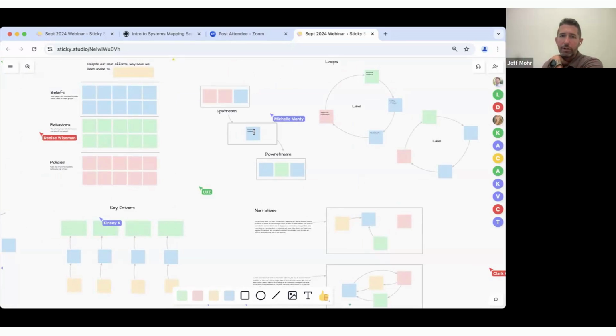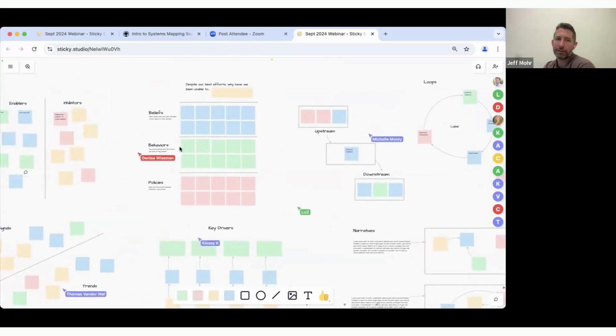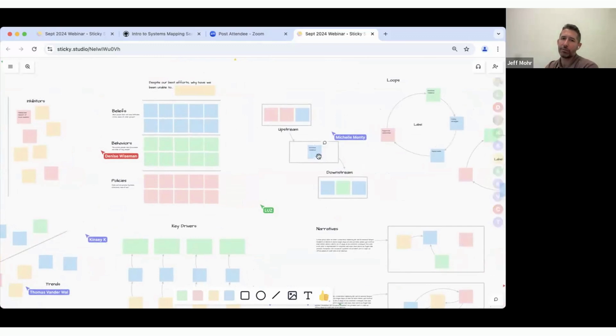Chat right now, but yeah, if anyone has any questions they want to come off of mute for as well. One of the questions was, what's the best approach to using these? Do you use them in series? Are they more exclusive? The ones that I've seen used in series the most are more of this top row, right? So starting with things like enablers, inhibitors, starting to categorize some of them. Sometimes upstream and downstream, there'll be a blend of these two where you're basically doing enablers and inhibitors.